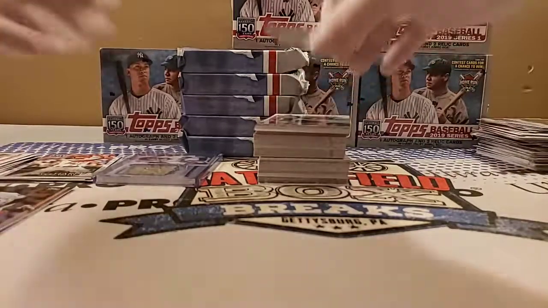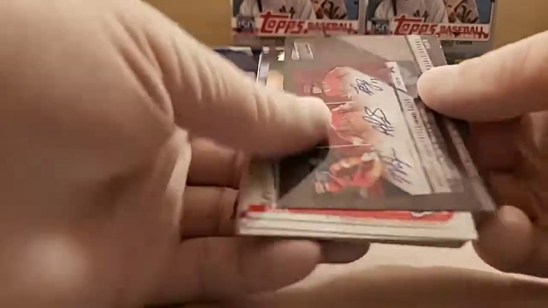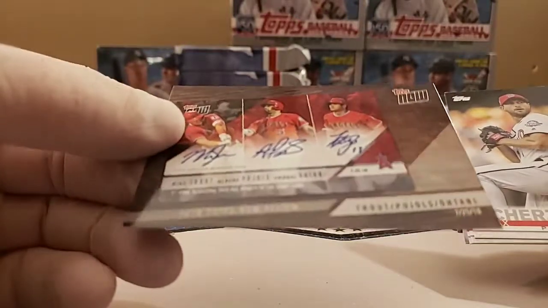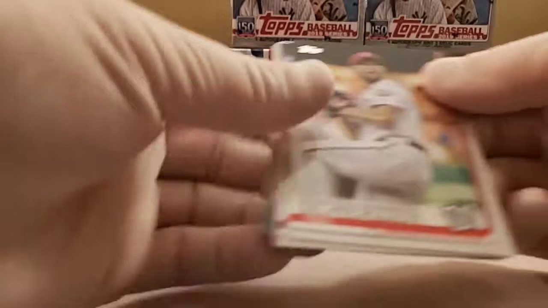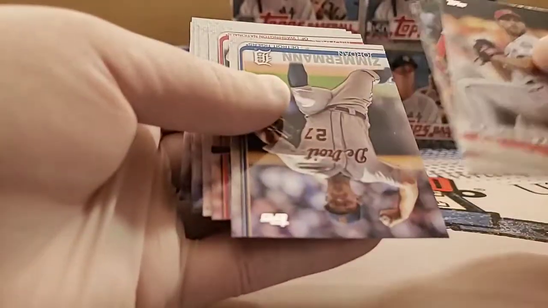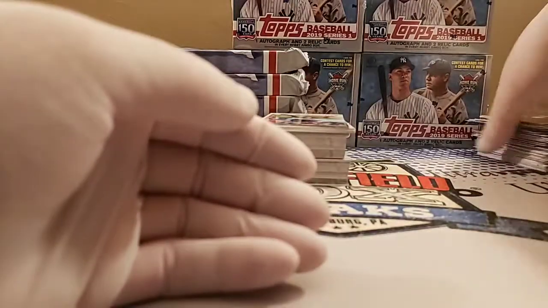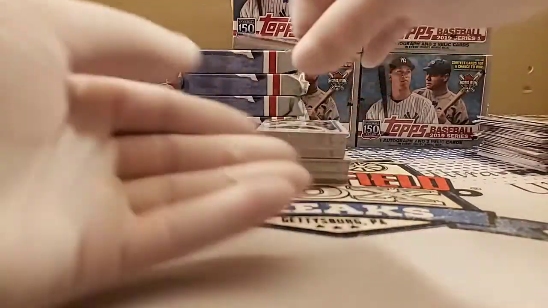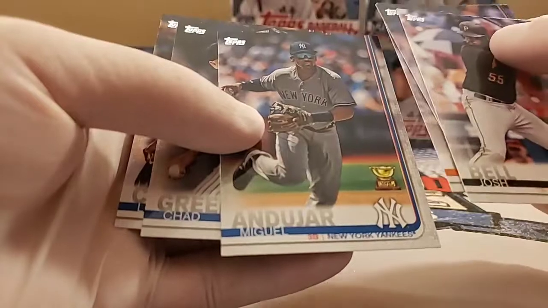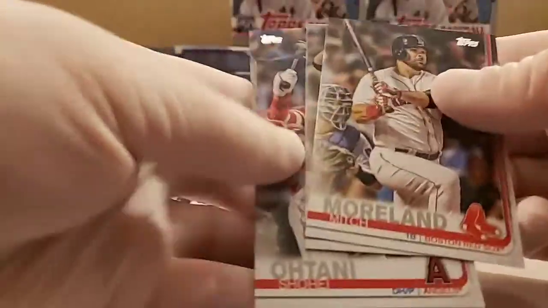Gotta keep these piles straight. We got a lot to open. And we got another 135th anniversary insignia of Abreu. Then and now, autographs. They're not autographs, but pictures of them. Pujols, Ohtani, and Trout. It'd be great if that was a triple signature card, wouldn't it? All right. Zimmerman, Taylor. Anderson, Defoe. Andujar. I'll keep him out too, just because he's a good one. Kane. There's a Tony again. There's going to be a million of him, I have a feeling.